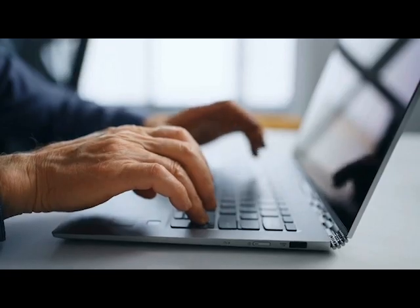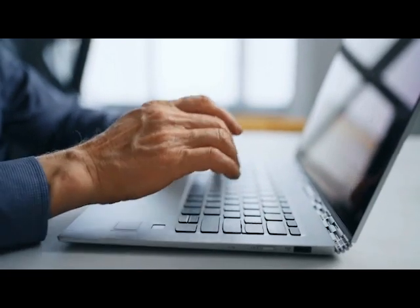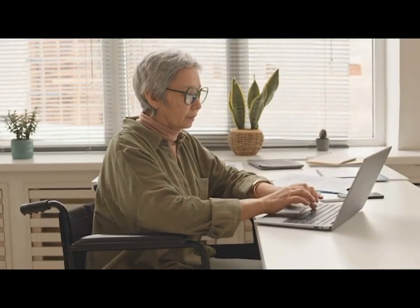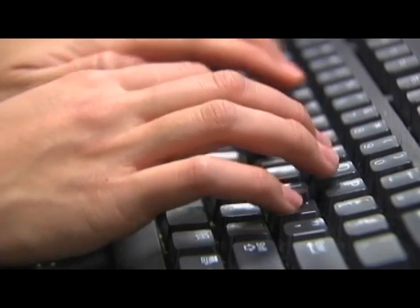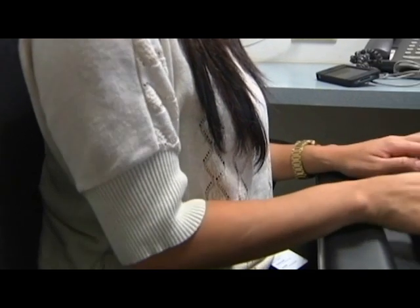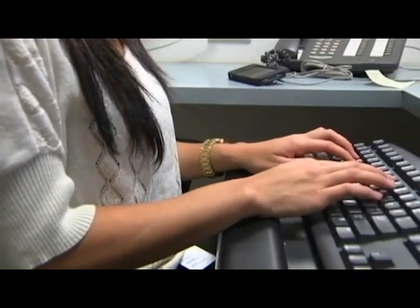Does it work for digital online shopping? It does. Once you've set up your digital wallet, you can also use it for online shopping whenever the merchant provides that option on the checkout page. This can save you lots of time from having to fill out all of those fields manually. Yeah, sounds like a pretty convenient option, right? Yeah, that's right. It's one less thing that you have to carry around and remember.